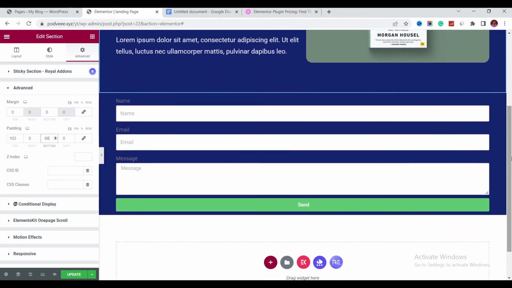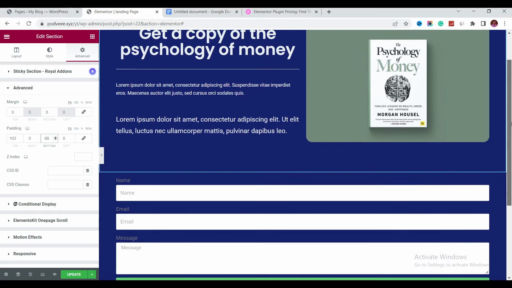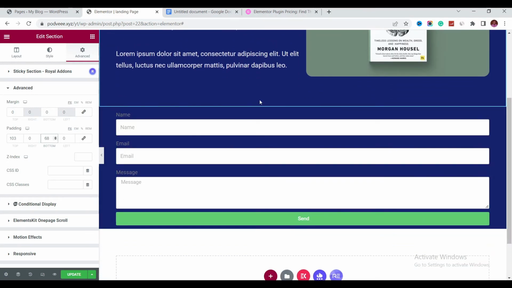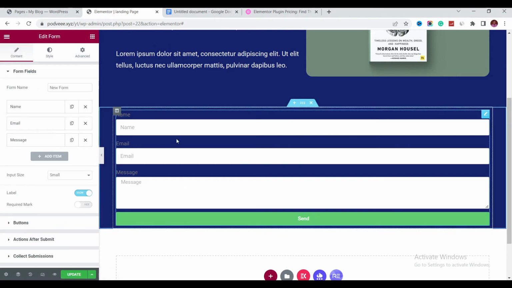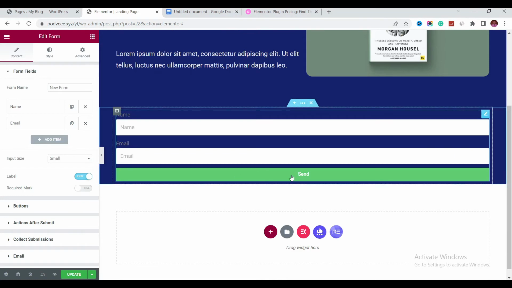Now for this form here, the form actually is too big, it's too wide. So let's get it to become better. This is a quick landing page, so we don't really need to put a lot of things here. So let's just work on our form here for some time. I'm not really going to be changing the fields, the name, email, and message. No, I don't want a message. You don't really have to give me a message. I'm going to remove the message. So I just want the name and email.